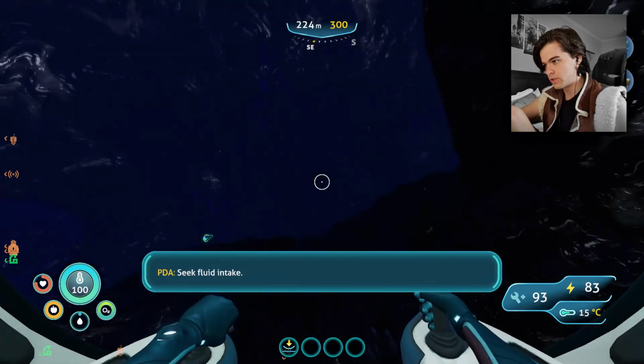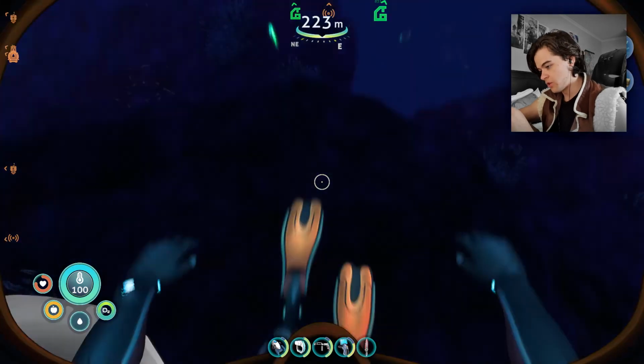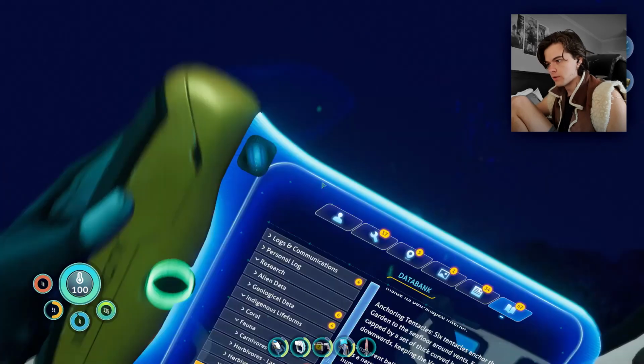Interesting, how do I get in there? Okay, well, let's just go home for now. Let's eat this fish and go home. Where'd the fish go? Okay, so let's continue reading about the Ventgarden.